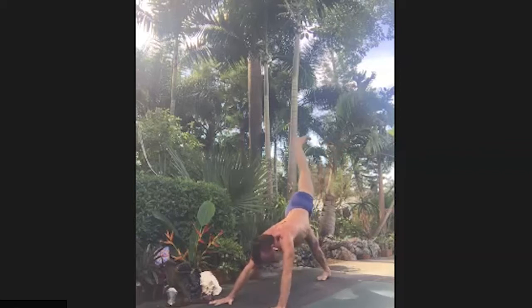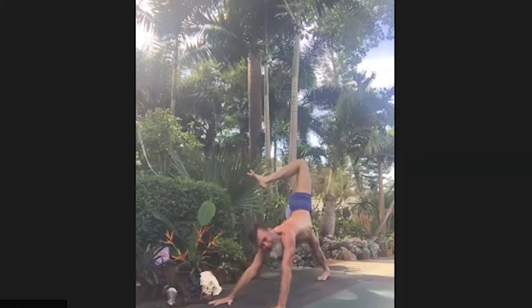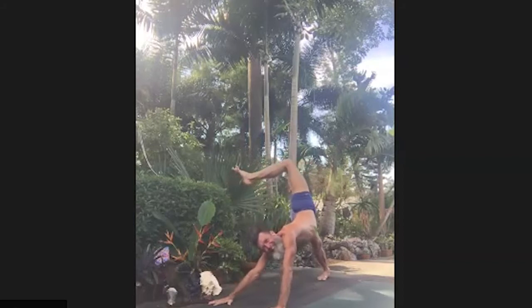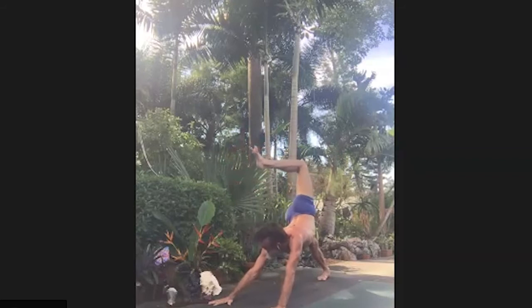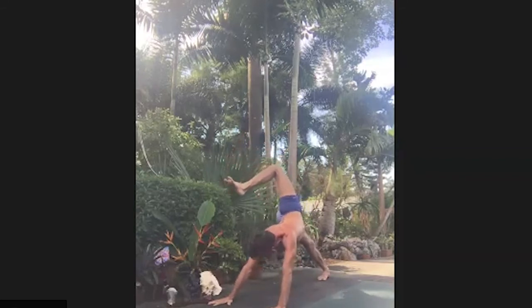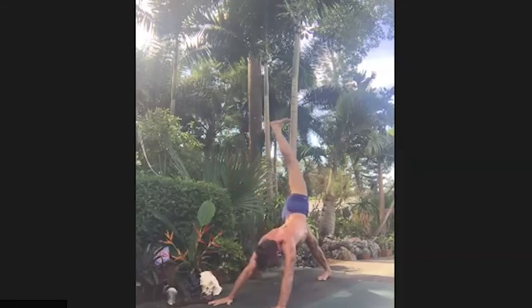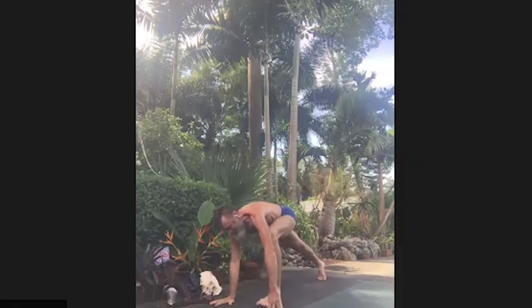And turn your hips to wild dog. Bend the lifted leg and explore. Wild dog. And return to Ekapada. Inhale. Exhale, left foot forward.